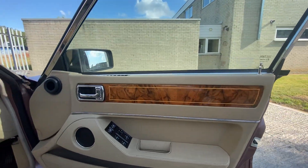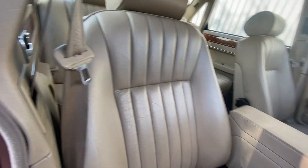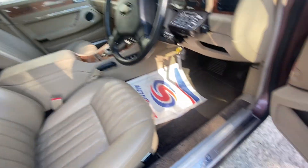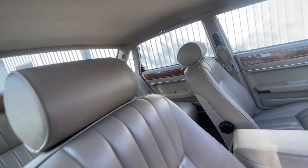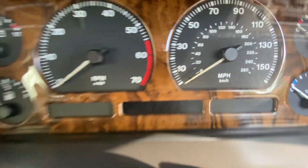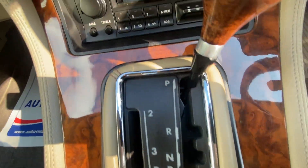Interior — the driver's door card is all unmarked, all the door cards with no marks at all. All the wood is lovely, all the leather's lovely. Minimal wear, and I mean minimal, but for 62,000 miles you shouldn't really have much wear at all. All the carpets are lovely. The headlining is absolutely perfect, just a tiny bit of a sag at the back where it always goes. The seat's in lovely condition. There's your mileage — 62,128. All the wood in there is beautiful.